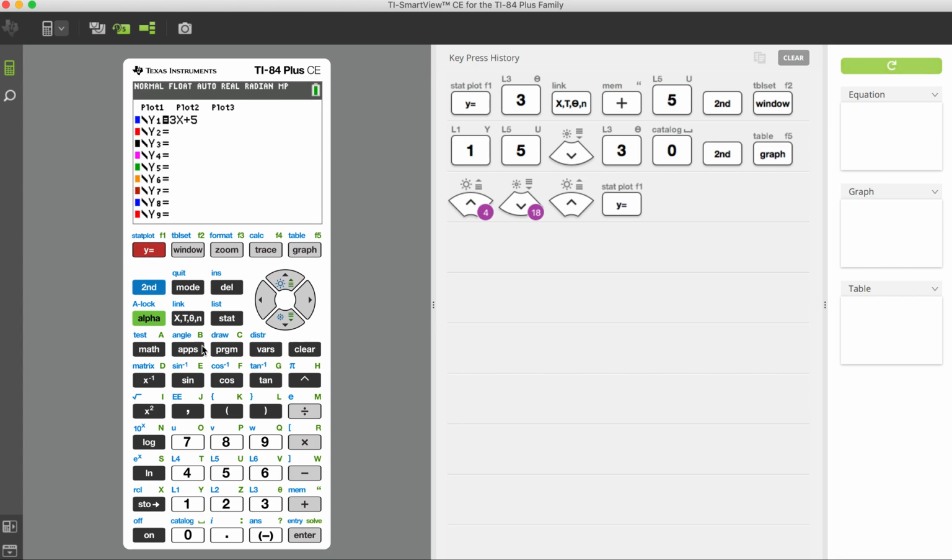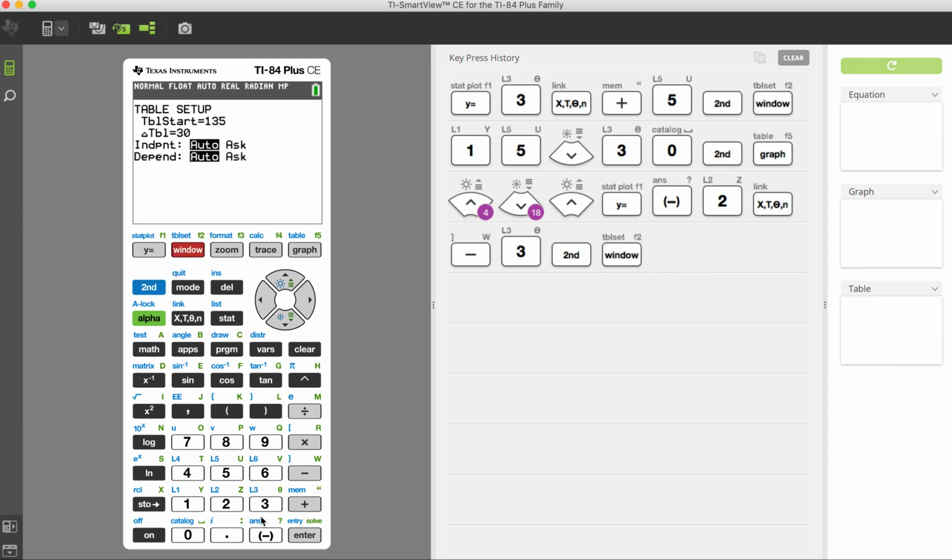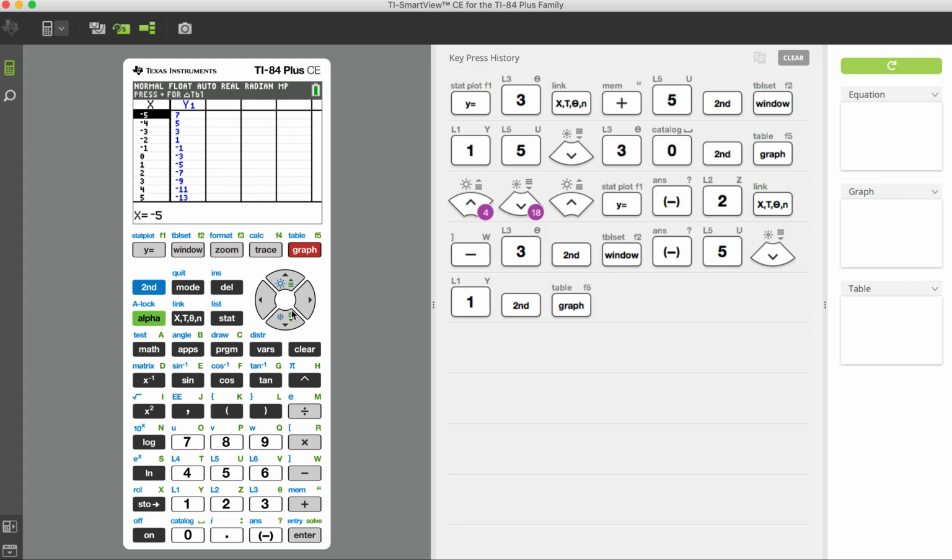So say you have a different equation like negative 2x minus 3. And let's say we want to set up our table and it starts at negative 5 and just goes up by 1. Okay, something that will give us just the beginning of our graph, maybe something that you would want to actually put on a coordinate plane. And then we see our table by doing second graph. And now we can see what the table would look like from negative 5 going up just by 1s. Okay, you can do this with any table setup and any equation for this.